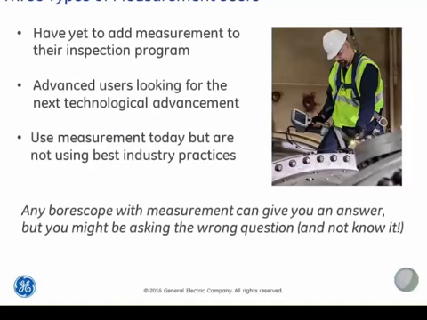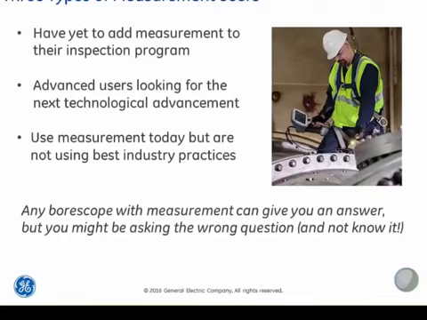As I've traveled around the RVI community within the power, aerospace, and oil and gas business segments, there's usually 3 types of measurement users I speak to. There's remote visual inspectors that are newly encountering measurement application needs, so they're wanting to learn more. There's advanced measurers. They're looking for innovation that make their jobs easier and more efficient. And finally, there's inspectors that use measurement today, but they fall into traps that can create potential inaccurate results.